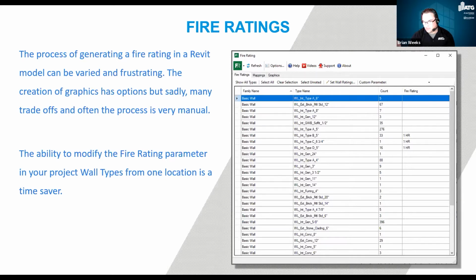The other thing that's definitely a process, and your company may have a workflow already set up for this, is setting up the graphics portion of your code plan and having those walls show up as a rated wall. Whether it be a view template that you already have set up, or even just a filter perhaps set up in your firm, that you have the 1 hour ratings. So I'm just going to go in here real quick and show you what I'm talking about.